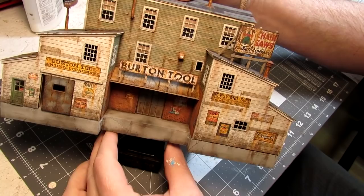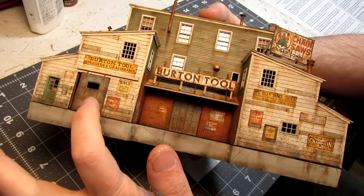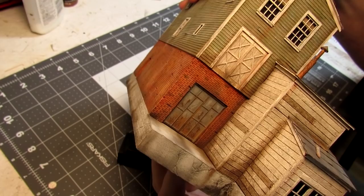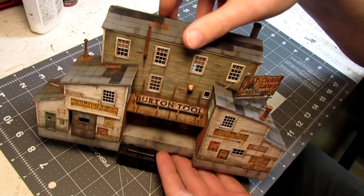So as you can see, I've gotten a lot done on the building. I made the doors look like metal. I simply spray painted them gray, a deep gray primer, and then with the sponge put on some rust colored acrylics using burnt umber, milk chocolate.